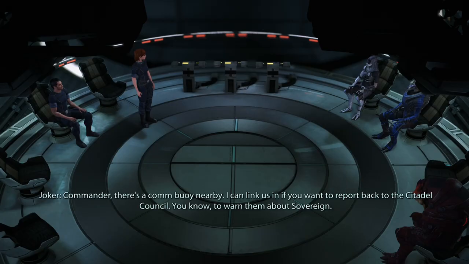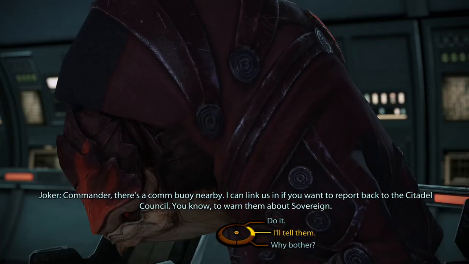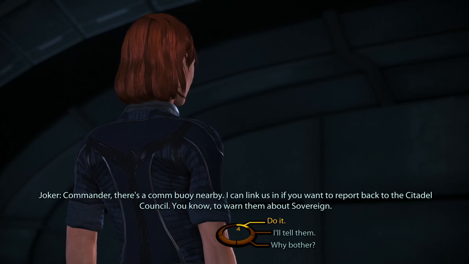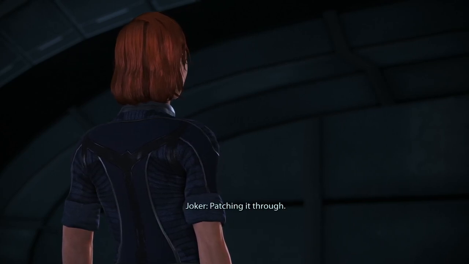Dismissed. Commander, there's a comm buoy nearby. I can link us in if you want to report back to the Citadel Council. You know, to warn them about Sovereign. Yeah, that's a good idea. Set the link up, Joker. They need to know. Patching it through.